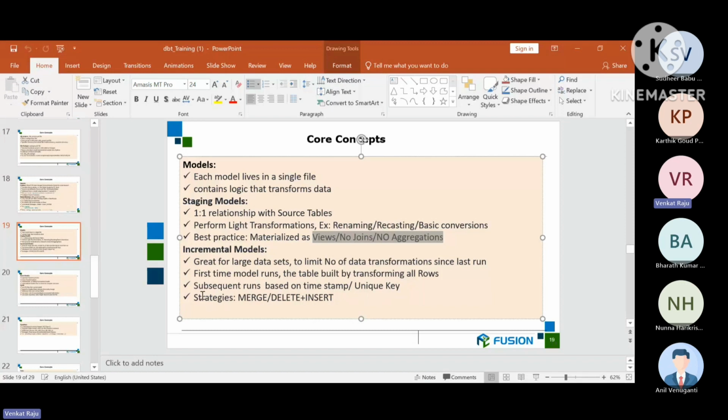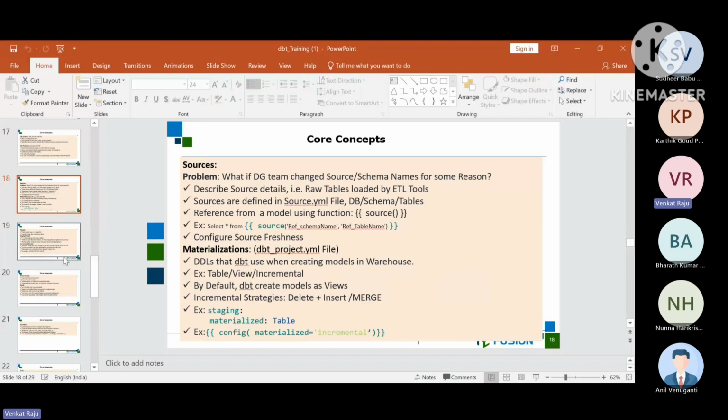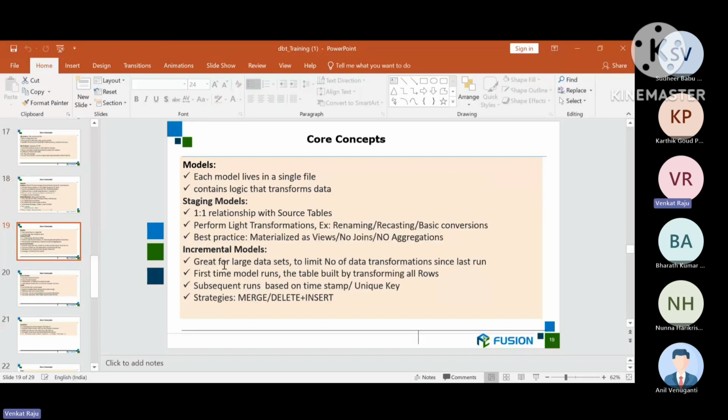So again, that is the incremental materialization strategy, and that's how incremental materialization is used in models. To give you an example, merge or delete-insert, like in Snowflake.